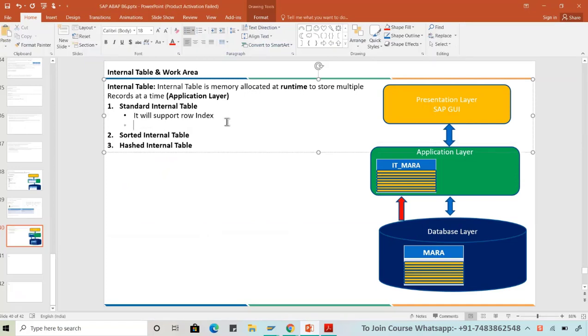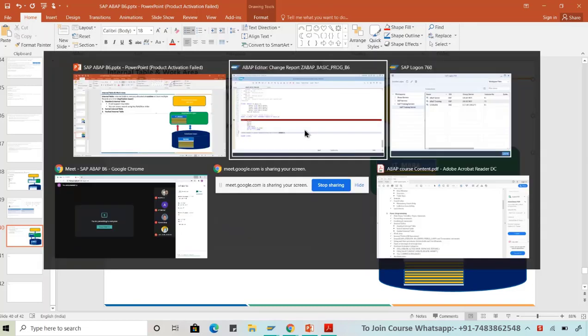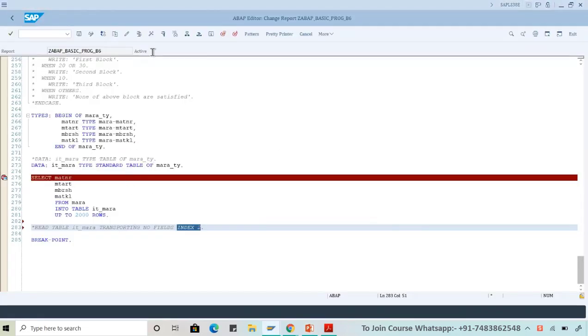Okay, next one. You can access records using key field or row index. Same thing as the above one. If you want to read the data, you can also read the data based on a key. It would have been better if, oh, it's okay, let it be a separate point. So you can access the records of this internal table using key fields or row index.